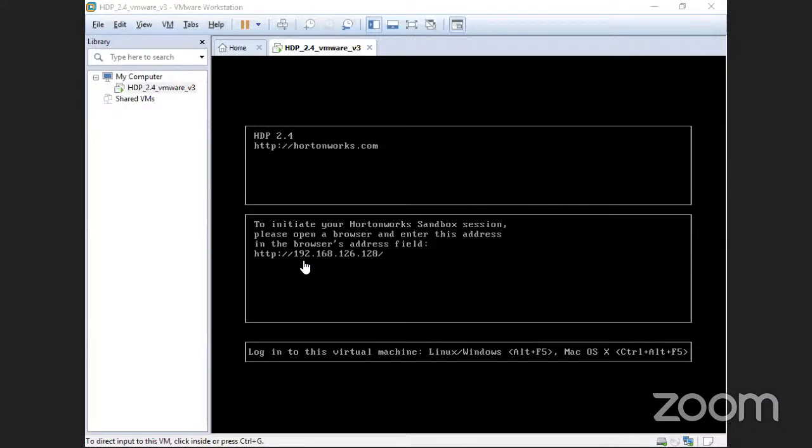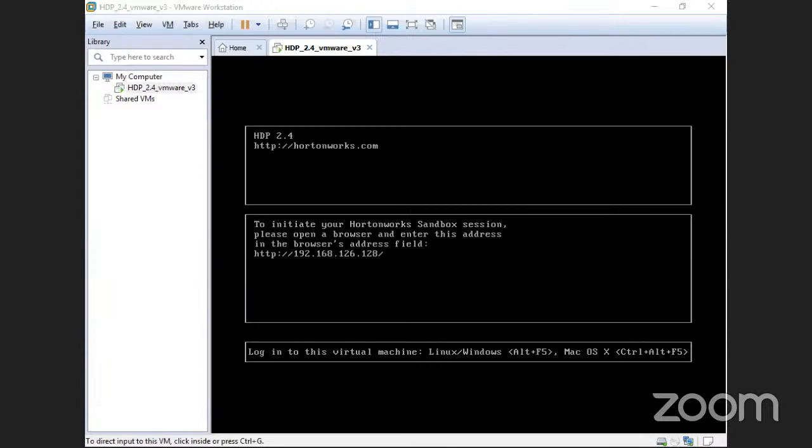So here, observe this IP address, what I have said, isn't it? Observe this address, 192.168.126.128. Once you bring this Hortonworks Sandbox, of course it was built on top of CentOS. So it was built on top of the CentOS Linux OS.